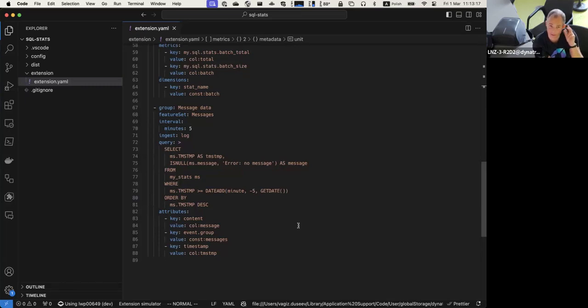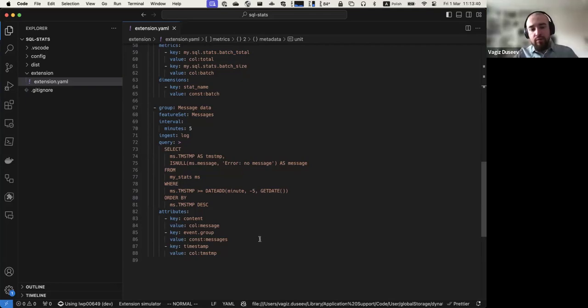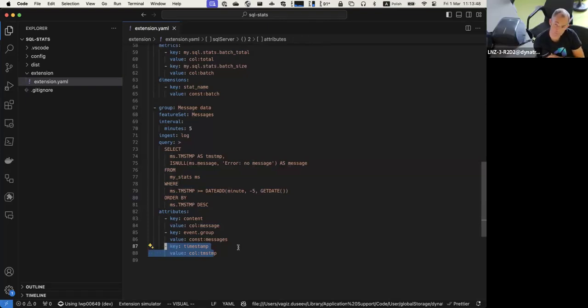So I think this, for me, is a great mental connection from the use case that you are implementing here by extracting log information from a database versus how you normally do log ingestion, because every log line typically has a source, a main content, and a timestamp, and those are the attributes that you have here. So that makes a lot of sense for me. Yeah, that's a good way to put it. I think one important detail we can add is that you don't have to specify timestamp here. In fact, if you omit it completely, Dynatrace will automatically mark your log line with a timestamp, so the current timestamp. So we have a choice.